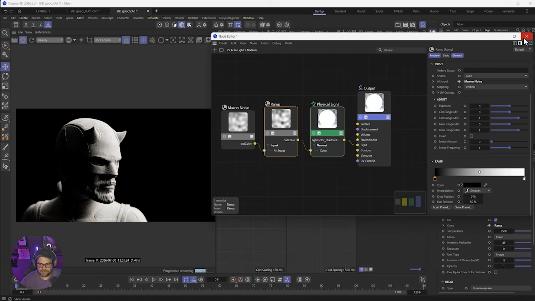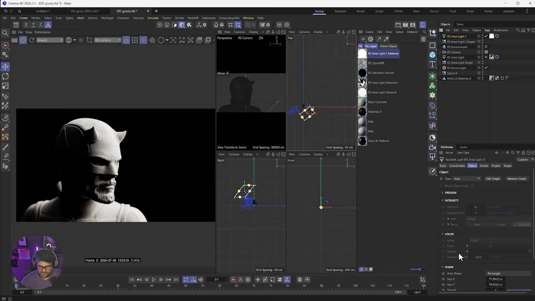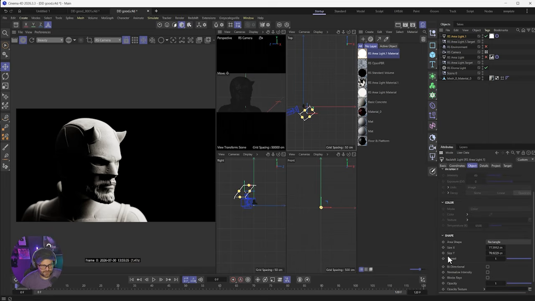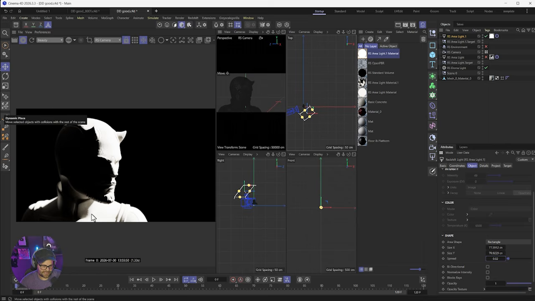So we'll set this back to normal, go back to our light, and down here, underneath the shape, we have it set to spread. And we're going to lower that down. And as we lower that down, you're going to see our shadows get a lot harsher. We're going to go like 0.02, like that. So very, very soft. All right, so our light has a very soft little edge, but it's mainly still pretty harsh. And that's made our intensity go up a lot too.